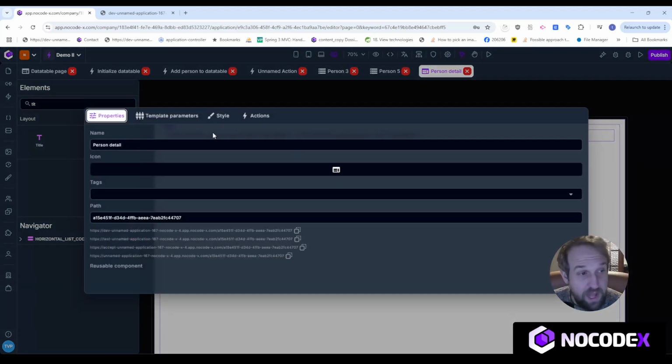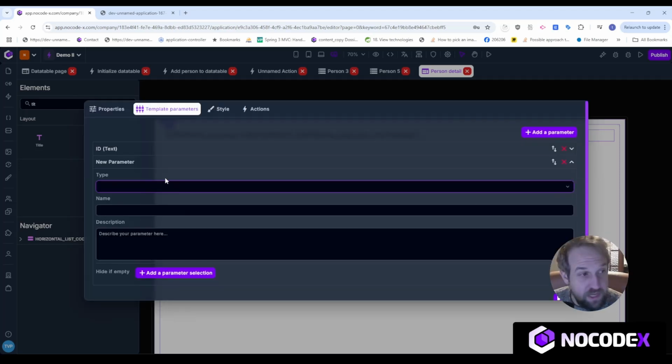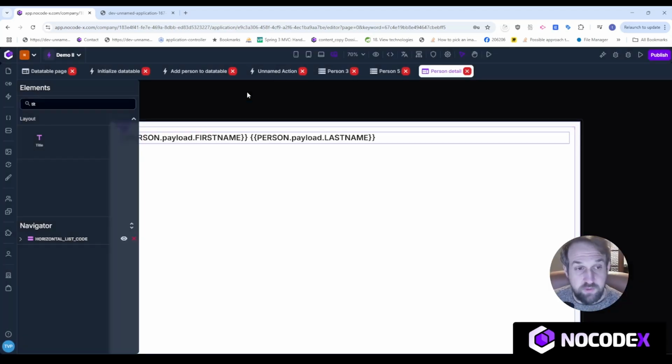So I'll add another template parameter of type data, its name is person, and the data format to be used is person.